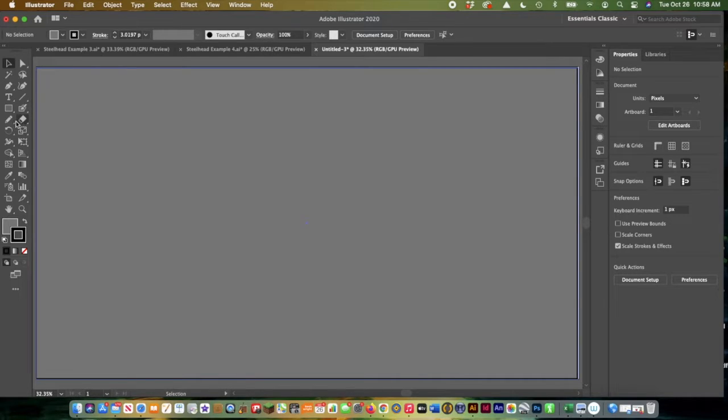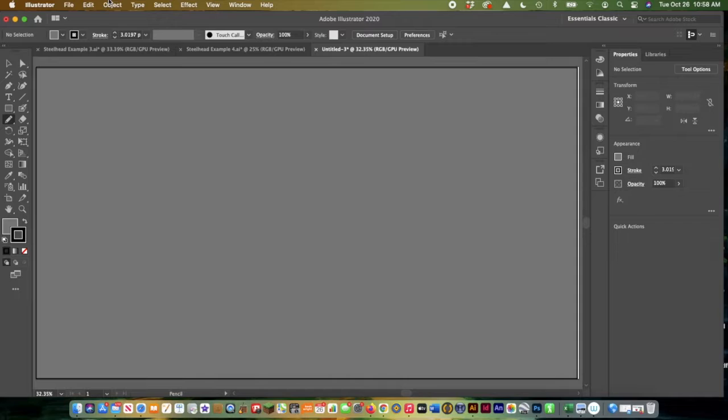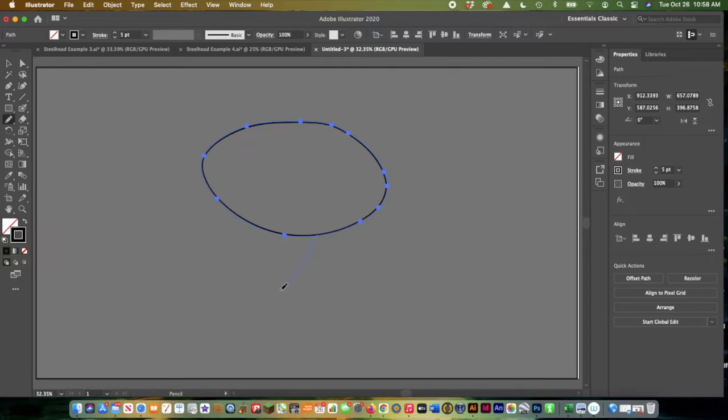So let's just take the pencil tool, and the pencil tool is great because it creates a nice even line, and let's just say none for fill right now. And let's do our stroke pretty thick so you can see it. You're basically just going to draw a circle and then draw your little line out to the person, whoever's talking, and back up to your thing.